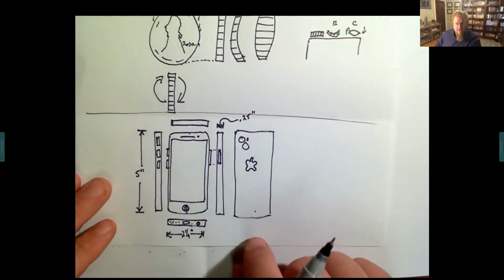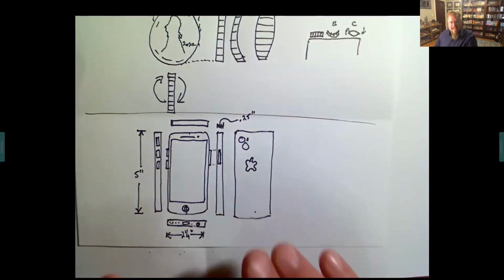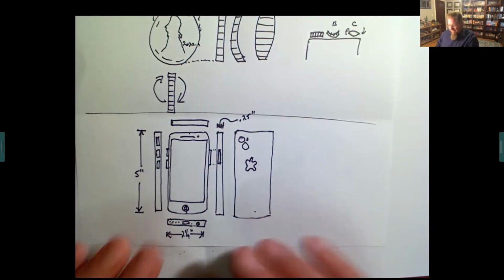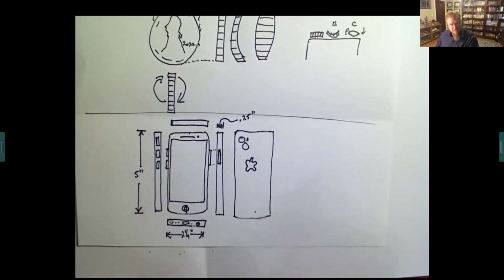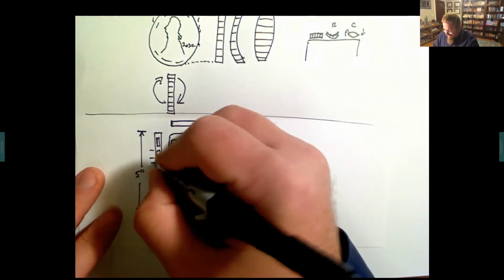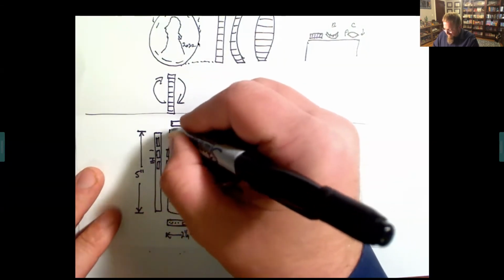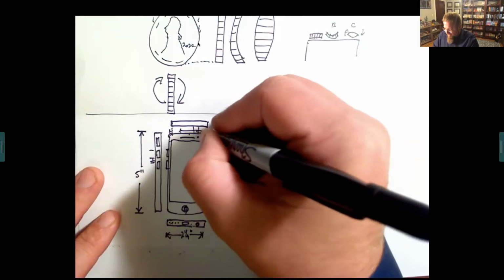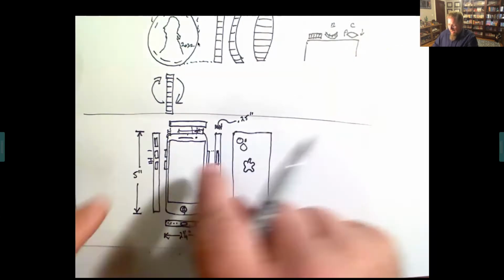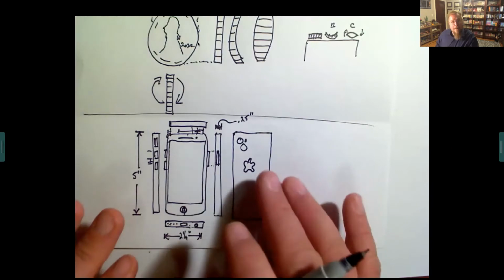But now to the point of where Chris and Jim were just talking about the clutter and the features, if this was an actual cell phone drawing for the Apple Corporation, there would be hundreds of dimensions on this. They would want to know the size of this button, the distance between this button and this button, the radius of this edge, how far is the screen, how wide is this speaker, where's the center of this lens from the edge of this radius. And all of these pieces of information are going to start to cloud up over the top of our drawing.